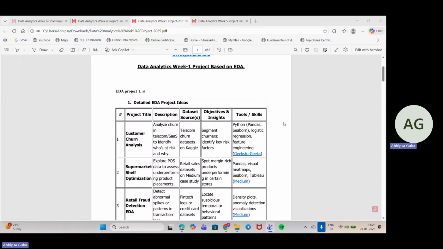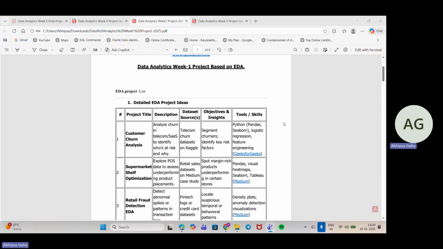So this week we are going ahead with the EDA project with Python and R programming. So basically you need to do the EDA part of it, like EDA project basically, that is exploratory data analytics part with both Python and R. Okay, so how you will be proceeding with it? Let me just clarify this part.